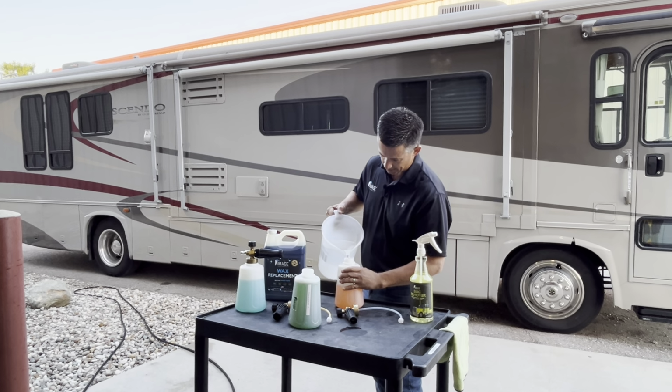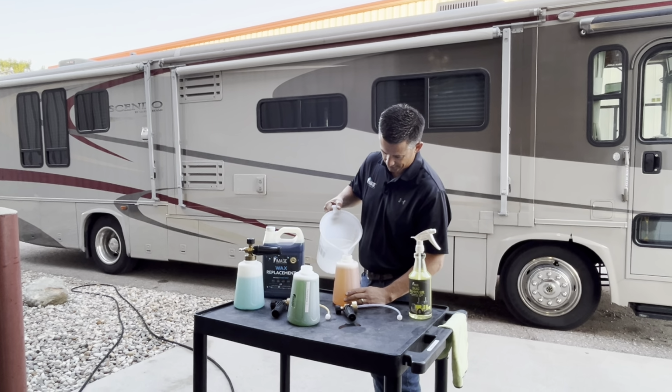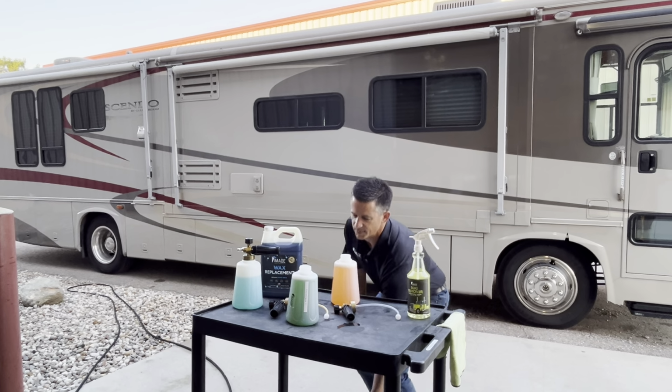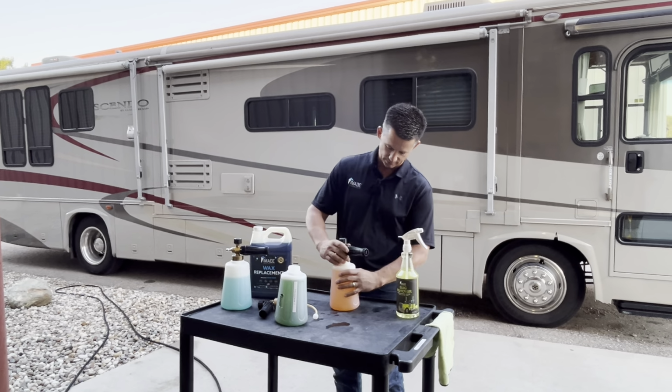When I wash this thing, I'll probably start in the front. I'm going to spray the bug remover on there. And you can, like I said, foam right over top. I am going to agitate it because I don't know how long these bugs have been on there. So we will use the brush to scrub it up a little bit because we are going to be putting wax replacement on.